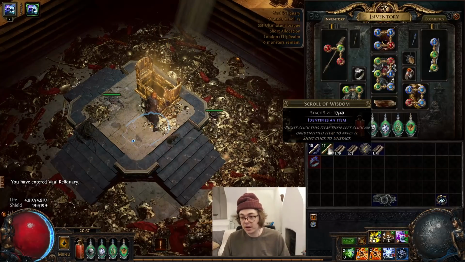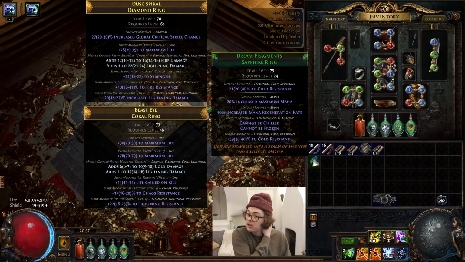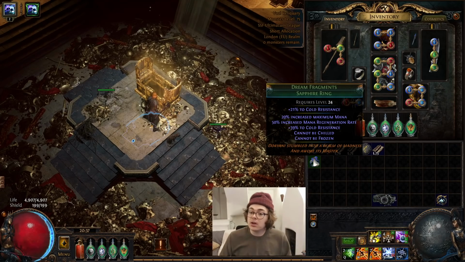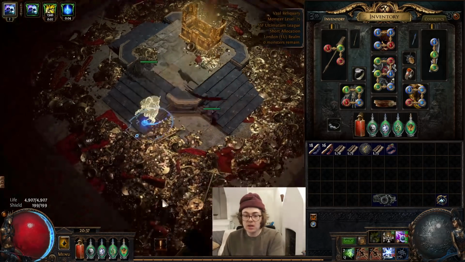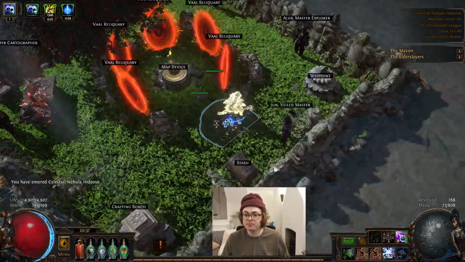Dream Fragments is a fun item. Okay, I can take a fancy looking Dream Frags. Good rolled one as well. Nice on the cold res. Yeah, I use Dream Frags in a lot of builds. Yeah, I can take that. I'm happy with that one. Okay, so, all right, let's do the Arc Trap thing.